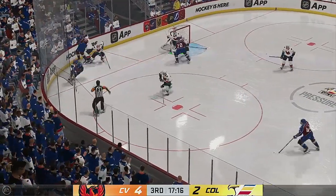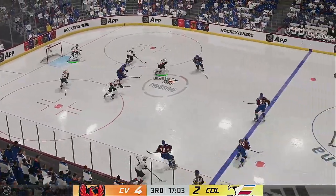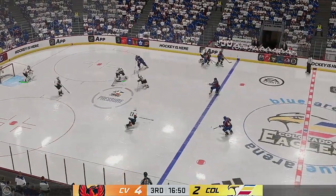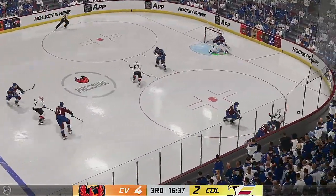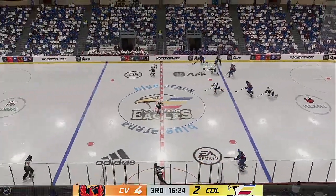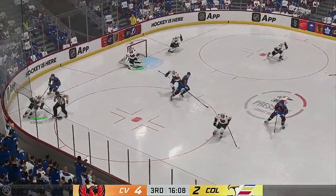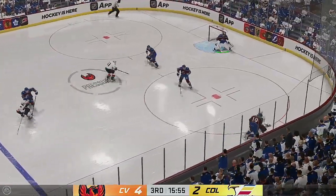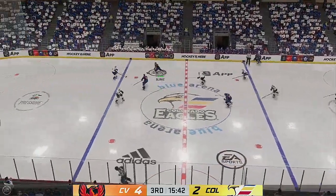He can't stay on his feet after that hit, and some good footwork to kick it away. Coachella Valley's looking to break out — quick feed to Carrick, and he moves the puck back inside his own end. Nice feed at center, moves up ahead now. Coachella Valley's got the puck against the boards. Colorado's got a hold of the puck now — puts it on there and makes the save. Moves it to Melanson. The Firebirds looking against the half wall. The Eagles move the puck in the defensive zone.